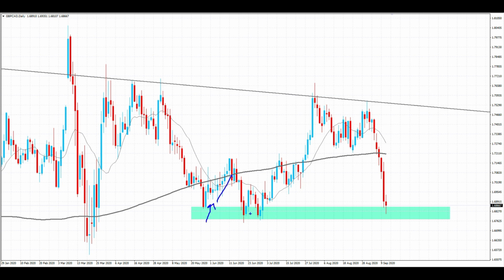Getting a test there, push to the upside, two tests there, double bottom, big push to the upside. So we'll come up to that same area where you do expect price to have a reaction to the upside, and we can see price potentially move to the upside to find some resistance and eventually continue in that downtrend and continue to the downside. But for now, we're coming up to that daily support, so you expect to see a reaction in the market. I potentially see price start to push to the upside, and you can look to capitalize on that on the lower time frames like the 4H and the hourly as price moves up to have a pullback in the market. Then again, you can look to capitalize on some pullbacks when price starts to continue further to the downside.